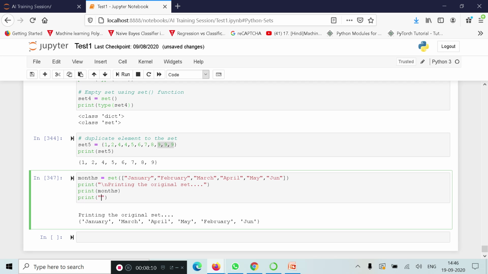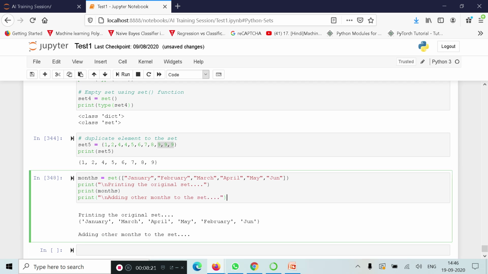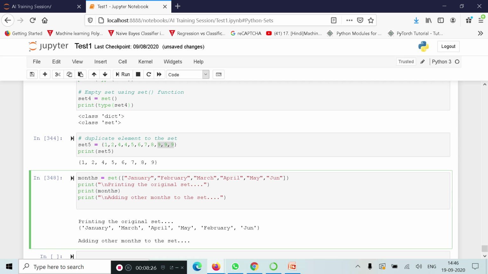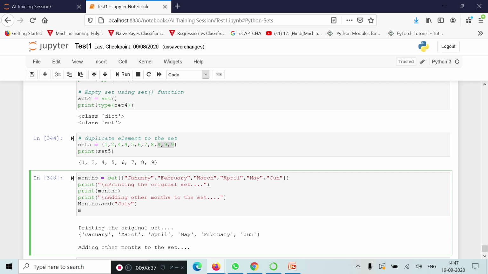Print adding other months to the set. Months dot add July. Months dot add August.